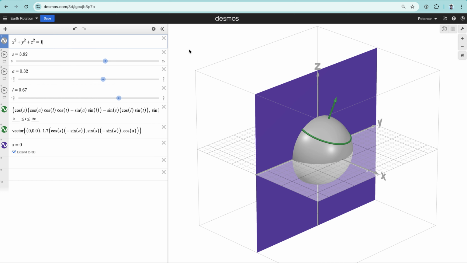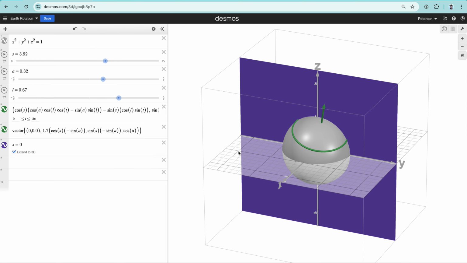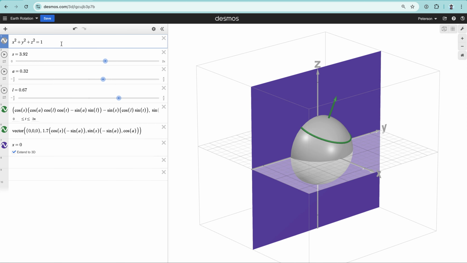So, to recap, we started with a 3D model representing planet Earth as a unit sphere with adjustable constants for time of year, the Earth's axis tilt, and the latitude of a point, and then wrote a parametric curve which describes, in terms of t, an angle representing the time of day, so it goes from 0 to 2 pi, representing a full turn of the Earth during the day.